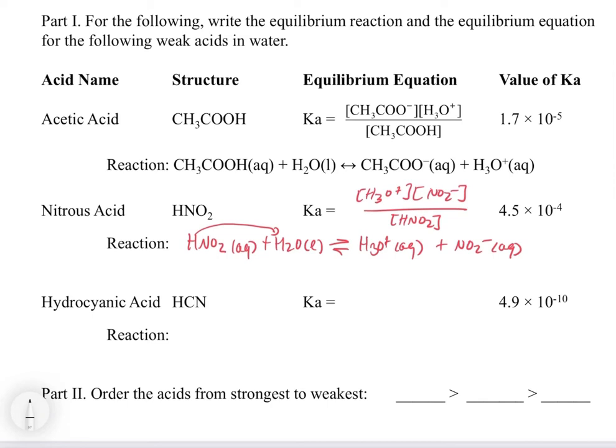The next one is HCN. We're going to have HCN aqueous plus H2O liquid. It goes back and forth with H3O+ aqueous plus CN- aqueous. And so our Ka in this case is going to be, and you'll see a pattern start to emerge here, which is why we are showing you this because the pattern is the same for every single one. We get H3O+ times A- divided by HA.